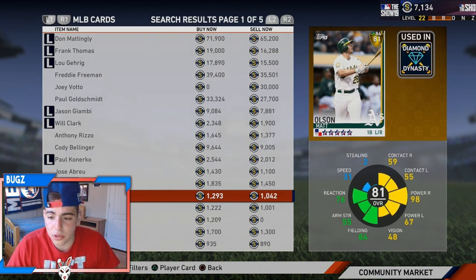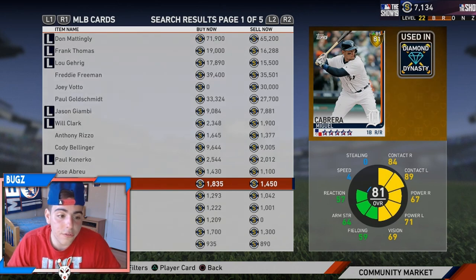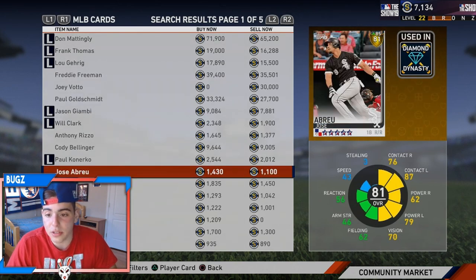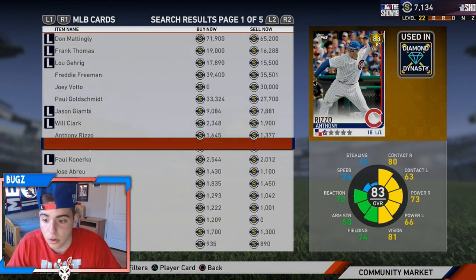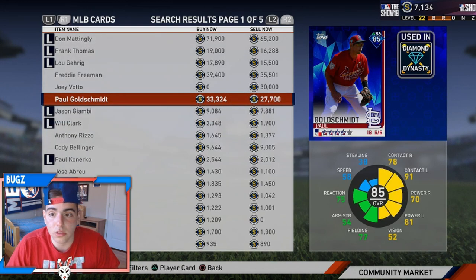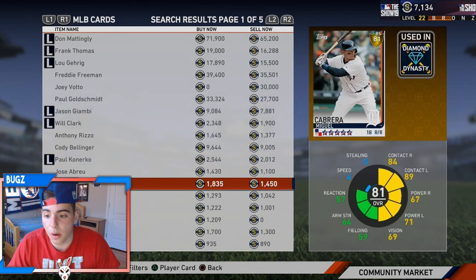Matt Olson has power against righties. That's all he's got, really. Fielding, who cares, man? I have great fielders and they still make errors. Fielding means nothing, literally. It means absolutely nothing. I've come to the conclusion the game is broken and there's a million errors in this game. So Rizzo's not Rizzo. I don't really like the gold first basemen. Abreu, I would say the best gold first baseman is Abreu.